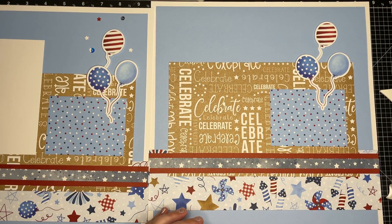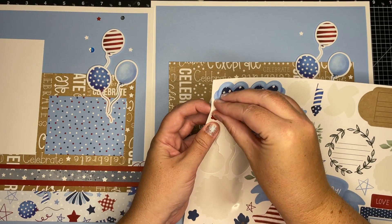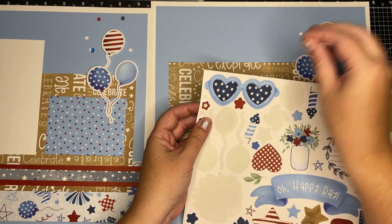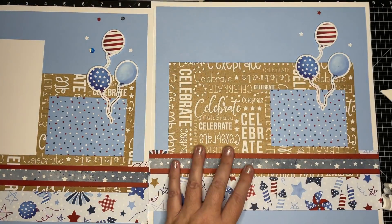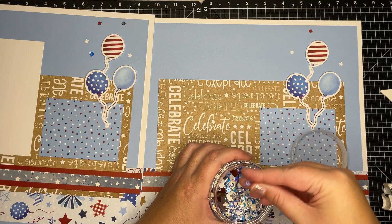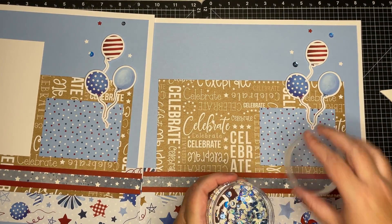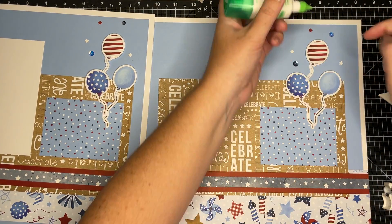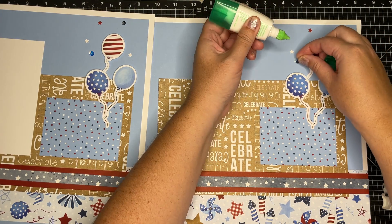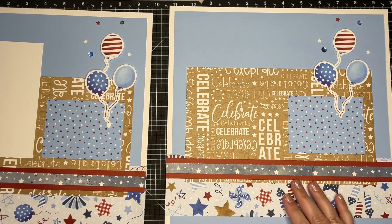Now we can add our stars and sequins. There are some more white stars on the side — I love the white on that Carolina. This red little one goes on top — we're doing it in threes. Then we're going to add two sequins, because we want to keep the numbers odd. I don't know why odd is favorable, but it is — that's what they tell me! Just add some more bling up there to match the other side. What I like to do is if I use an accent on the left side, I want to use it on the right side as well, just to keep everything balanced.